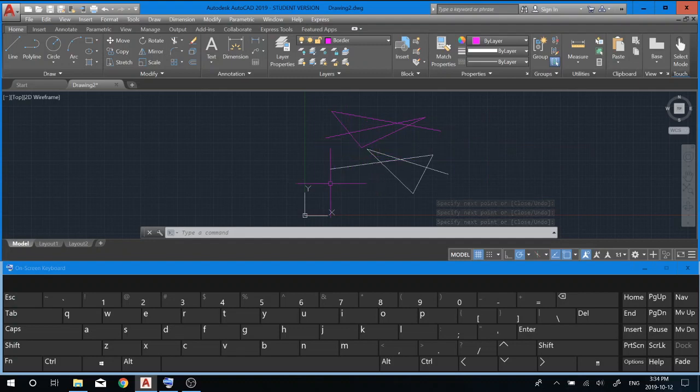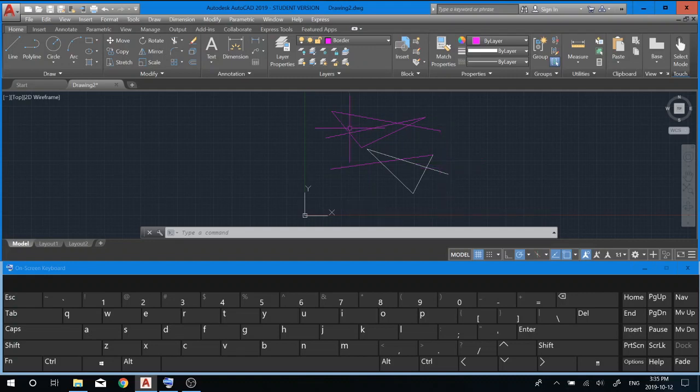It's nice and purple. If you've already drawn some stuff on layer 0 and you want to put it on a different layer, you can just click whichever line you want to swap. Click the drop-down menu, click the layer you want it in, and then I'll hit escape on the keyboard right here. That'll unselect my line. And we're on the border layer.